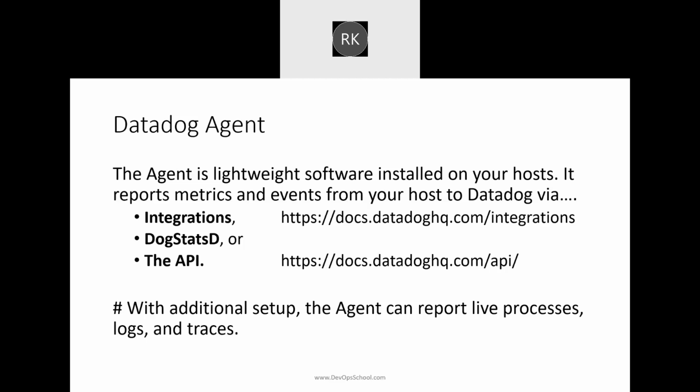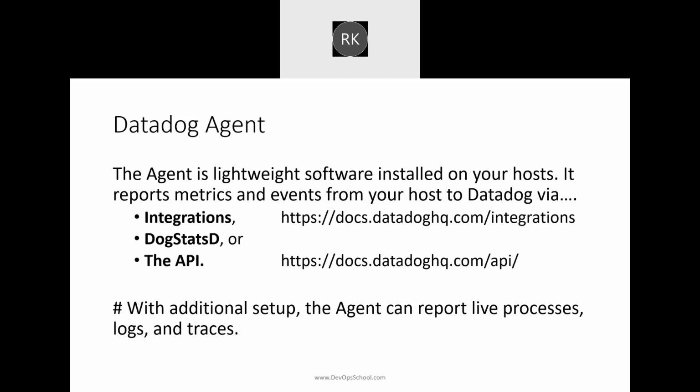Mind it, once the Datadog agent is installed, it reports the metrics to Datadog via integration, or dogstatsd, or the API. So three modes in which it sends the data to the Datadog API, the Datadog website. In fact, with additional setup, the agent can report live processes, logs and traces also.